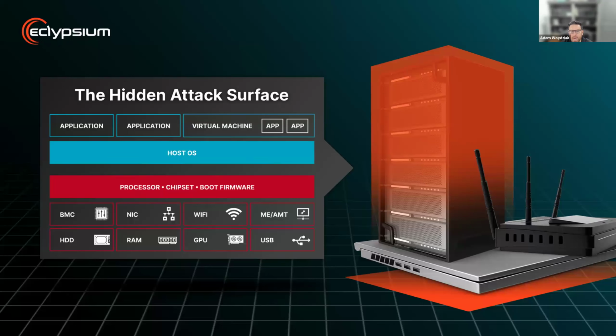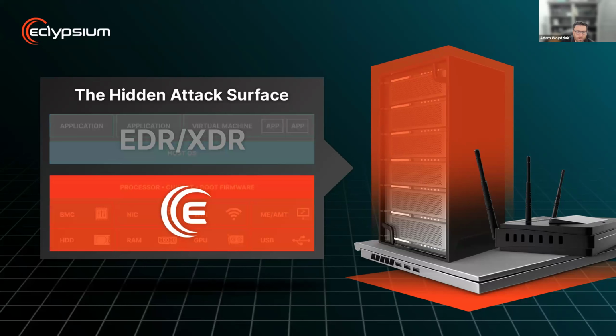However, there's this whole hidden attack surface that I've been talking about, which is chipsets, processors, your boot firmware, your UEFI and BIOS, and then really all the component level code of these devices. So it's possible for malicious code to basically escape the application layer and be implanted or written to the lower level. And once it's there, those existing tools don't really have the ability to find and see them at that level, right? So we draw this line of delineation that your EDRs and XDRs are happening at that upper level today, and Eclypsium's platform and solution is looking at the lower level.